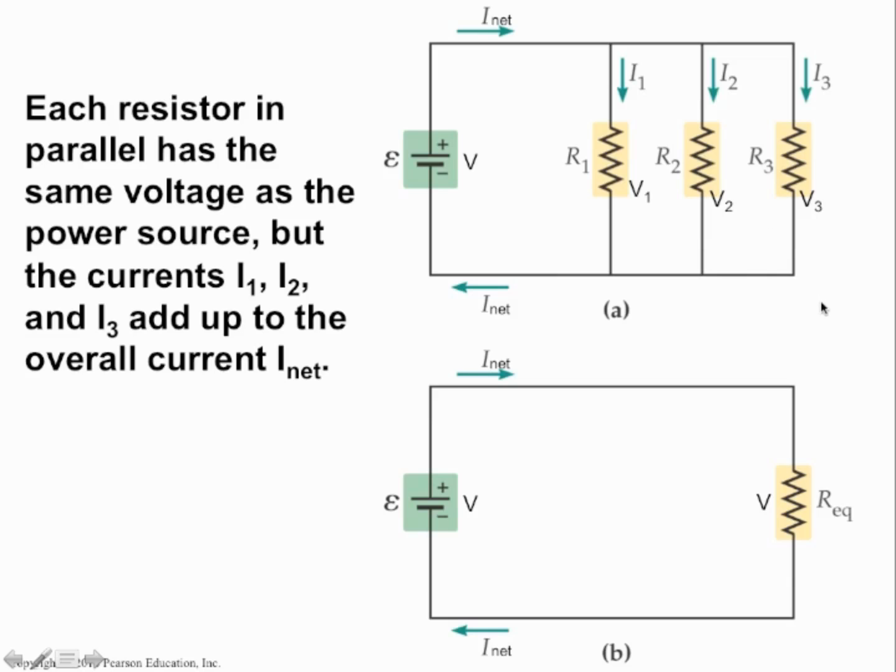The electrons have more paths open to them. It's kind of like having more lanes open on a freeway. Traffic flows more smoothly. Or if you have more toll booths open as you're going through some toll booths, traffic moves more smoothly when cars have different options of where to go. Well, the same thing works in the same way with electricity. Overall resistance is less when there are more paths for the current to take.